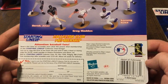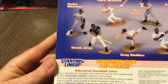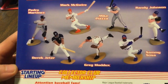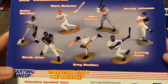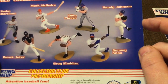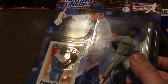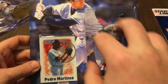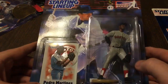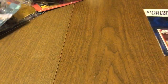Next up, we got the 2000 Pedro Martinez. I was picking these up for two for five bucks. I think I got the Randy Johnson and the Pedro together — they were just too damn cool for me not to buy at that price. The problem is they're kind of big, kind of goofy to store. The good thing is I figured out the gallon storage bag idea. That keeps the dust off of them. The blister is all cloudy on my Spielman, there's dust around it, it's got some damage, just from being moved around and displayed for the last 30-some years. The gallon storage bag thing is a big deal.